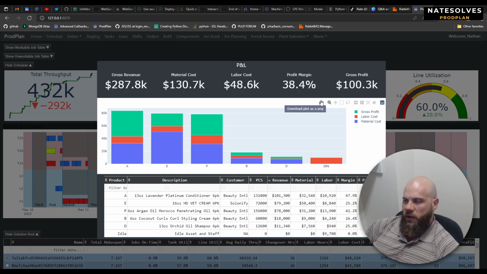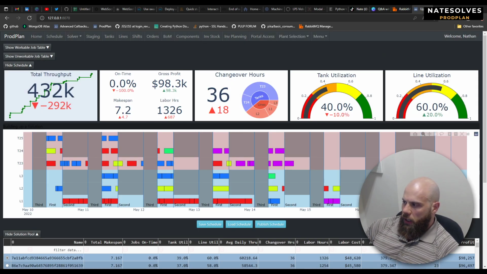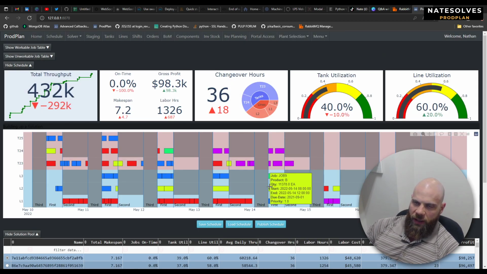So that's something that a lot of managers would love to see, because it's very hard to do, understanding the labor cost for each product group, and that then translates into profit margin per product. So you could get into some very cool analysis there of which products are most profitable. And that lends itself to thinking about, well, if our goal is to maximize profit for the month, then which products do we want to prioritize?